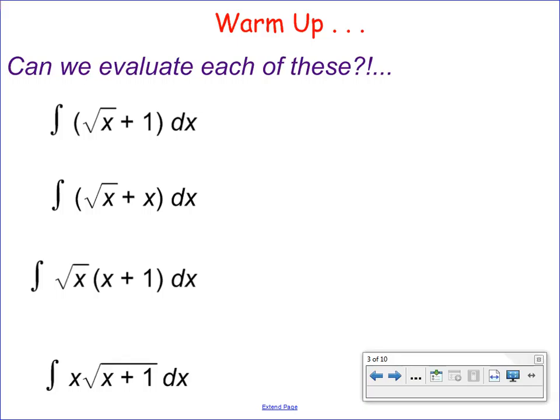Everybody find your day 5 note sheet, please. I want you to be ready to share how we integrate each of these expressions. If we were to evaluate that first indefinite integral, could we integrate that? Could we find an antiderivative function for that first integrand function? Kyle? Yeah, raise it to the next power, so we get the square root of x plus 1 squared, and then take the antiderivative of that inner function. So you do the opposite of the chain rule.